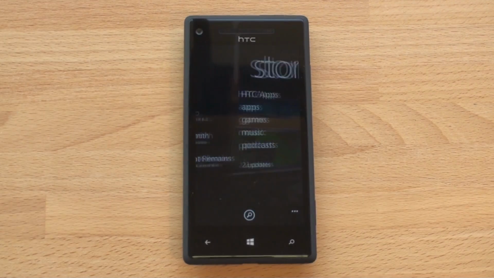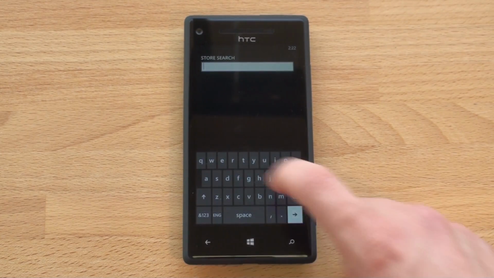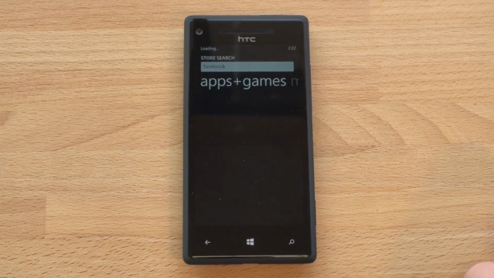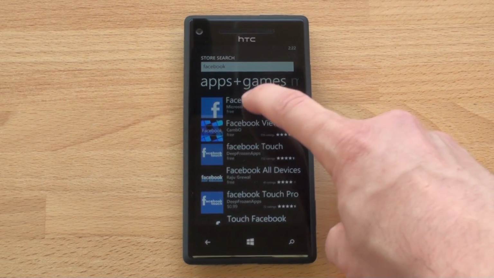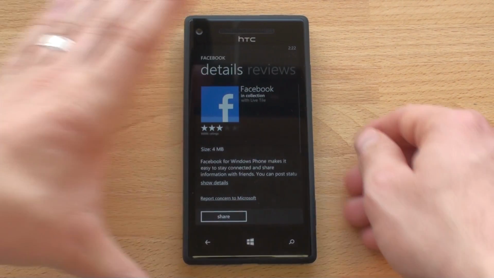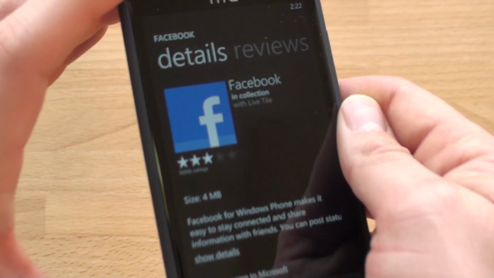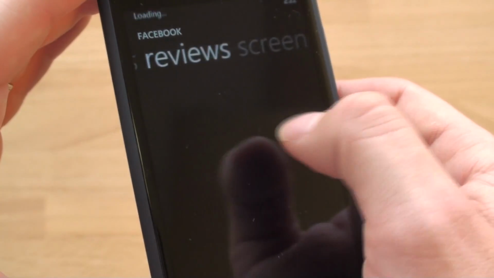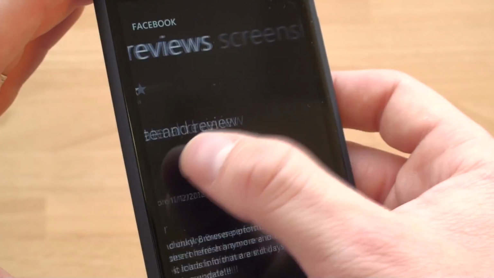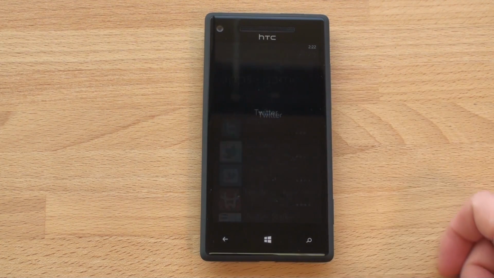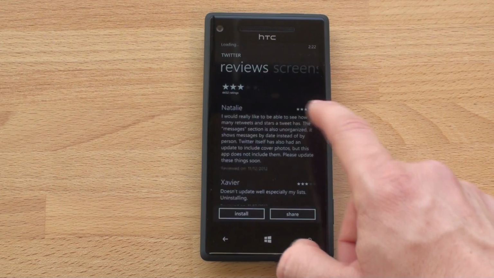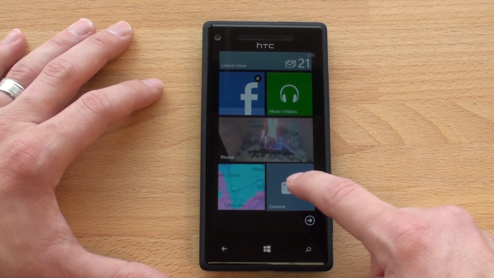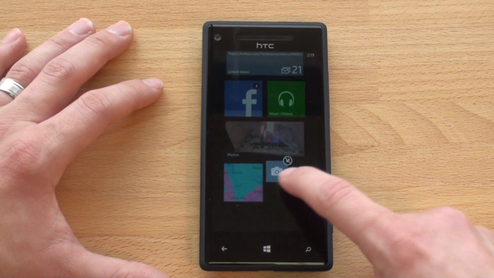The next thing I wanted to check was the app situation. Had it improved? So I jumped into the App Store to search for some favorites. Facebook and Twitter were there, both with live tiles. I noticed that now in the Windows Phone App Store, now just called Store, app listings tell you if there's a live tile associated with the app. Neat. So I proceeded to download the Weather Channel, Facebook and Twitter, all of which have live tiles and variable tile sizes. Interestingly, some apps can take on all 3 live tile sizes and some just 2.